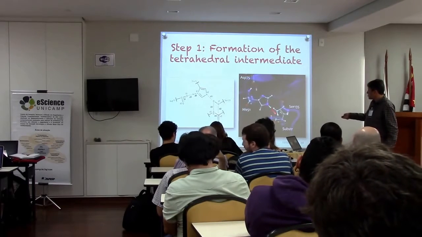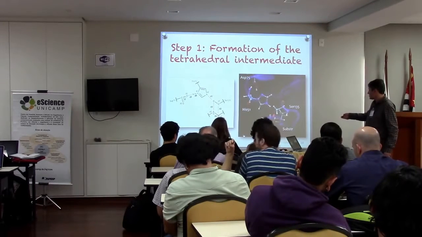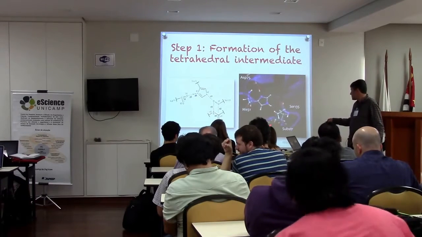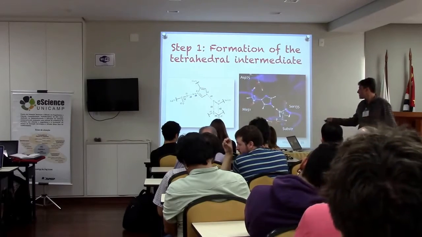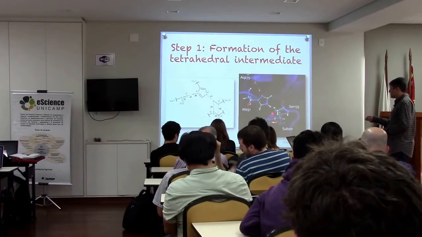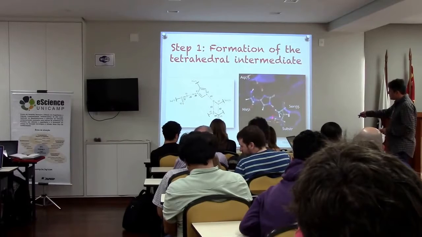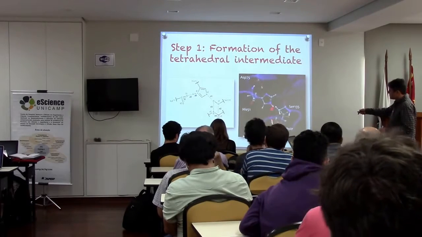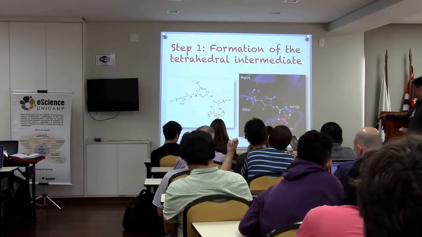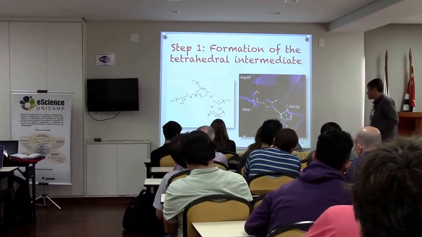So we're controlling only these two distances. Okay, this hydrogen distance and this attack here. So we attack, and there you see the formation of the tetrahedral intermediate. At this point, the only thing that's left now is to break the bond. And to break the bond, what we did is we tried to drive this hydrogen to the nitrogen here to make the bond break. You see the water molecule doesn't leave here anymore. It's kind of stuck there, stabilizing the oxygen charge.